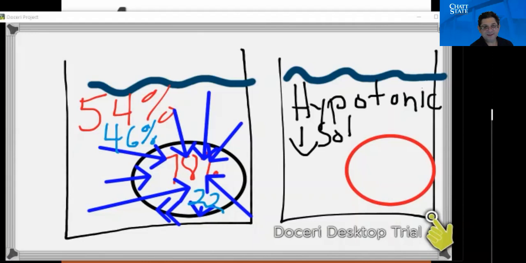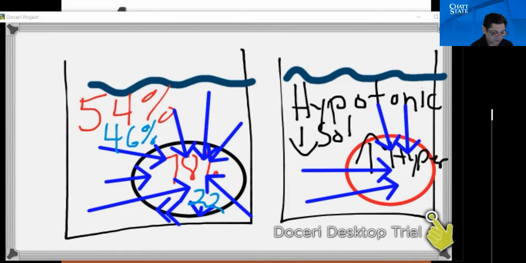On the right, same exact scenario, just given in different terms. We're being told that the cell was placed in a hypotonic solution, which is the same exact thing that happened on the left. So automatically, if we know that the solution is hypo, given the game of opposites, what would be the concentration comparatively inside the cell on the right? Hyper. It would be hyper, wouldn't it? There you go. So in this scenario, the cell looks to be hyper. So where's the water going to go? It's going to chase the higher solute all over again.